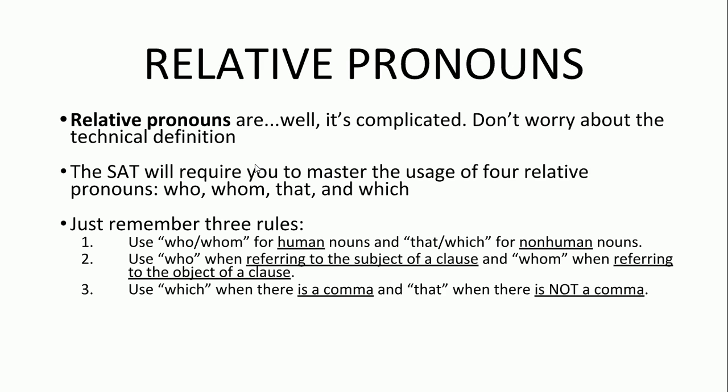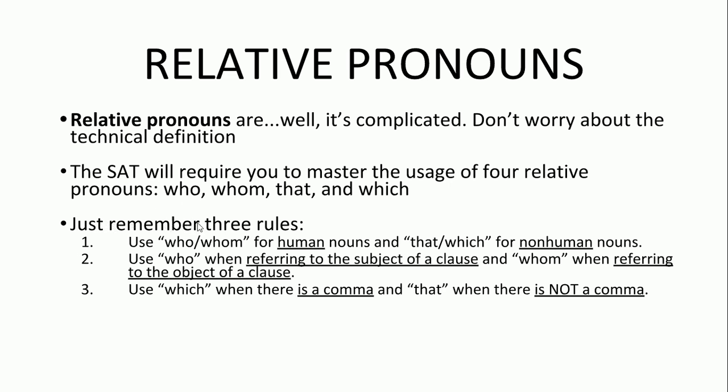First one is relative pronouns. A relative pronoun, I don't know what a relative pronoun is. I looked up definitions and it was complicated and I didn't understand it. So it doesn't matter. You don't need to know what a relative pronoun is for the SAT. It's just a type of pronoun that's relative. The important thing is that the SAT will require students to understand how to use 4 what are called relative pronouns. Who, whom, that, and which. Probably didn't know that these were pronouns, but they are. And students need to know how to use them.